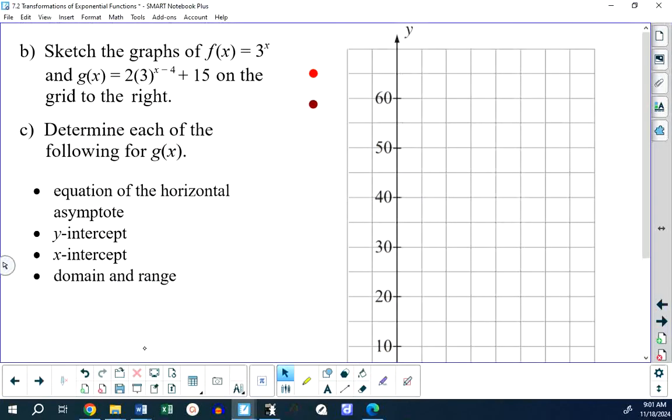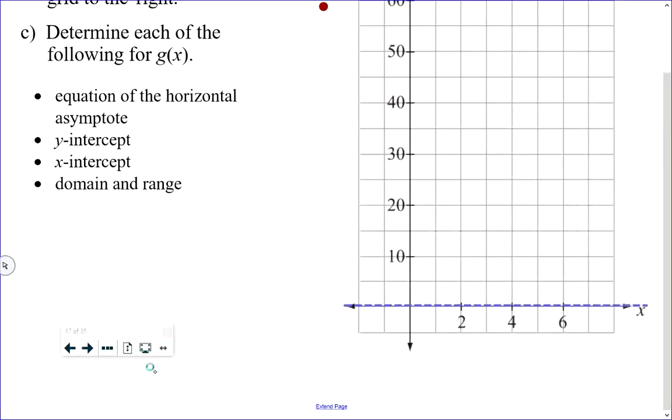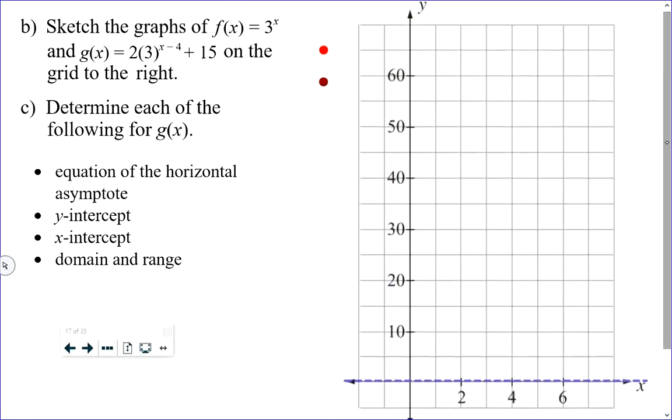Well, 3 to the x will have an asymptote on the x-axis. Y equals c to the x, in this case y equals 3 to the x, will always have an asymptote on the x-axis. We also know from the first lesson that the y-intercept of c to the x, so what I'm talking about right now, everybody, is the 3 to the x one, and I'm going to use red as 3 to the x. We also know the y-intercept will always be 1. And this is why I'm not too keen on sketching this, because I can't even locate 1 precisely. Are you with me on this kind of my apprehension in sketching this?